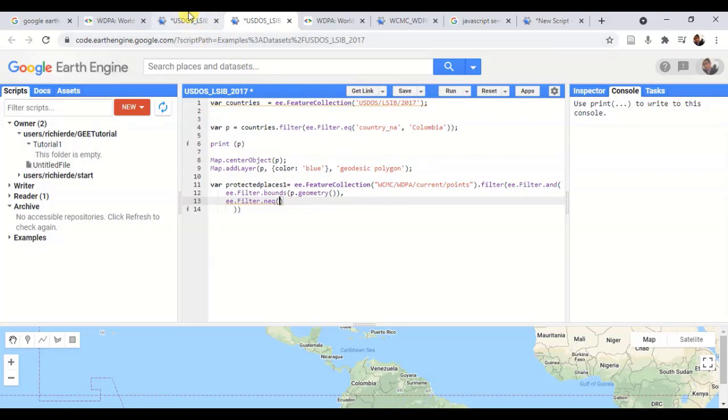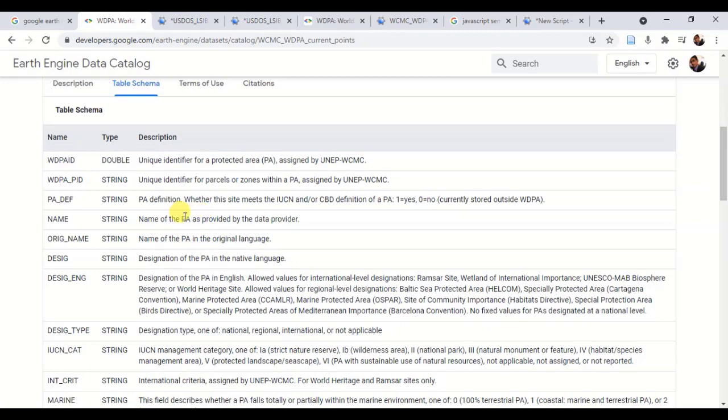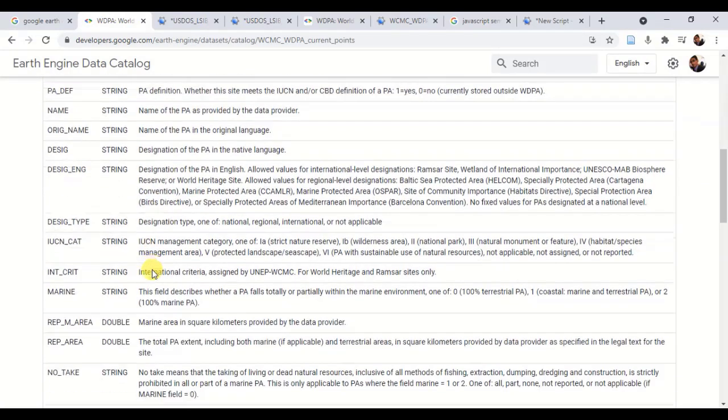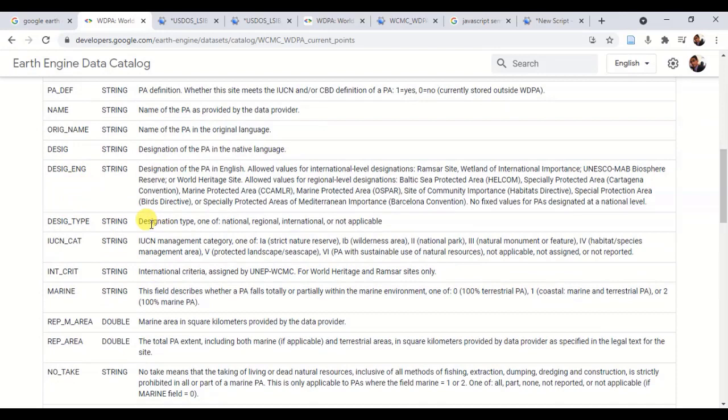So we can choose filtering by category from the database, and in the table schema we can see different things that we can use to filter out the data. So for an example, we'll see the IUCN category. It has Ia, Ib, wilderness area, 2, 3, likewise. So we will select IUCN cat and wilderness areas.